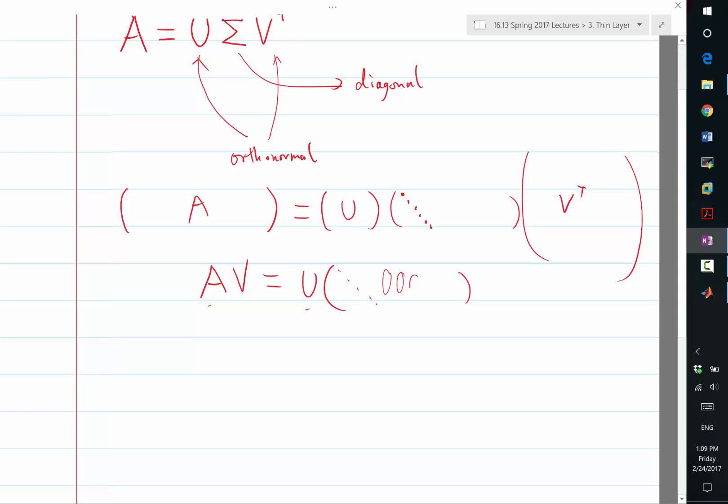There is a bunch of zeros on the right. So if you multiply U with this matrix, do you know what is the U sigma on these corresponding columns? Think of matrix multiplication. How do you do that?